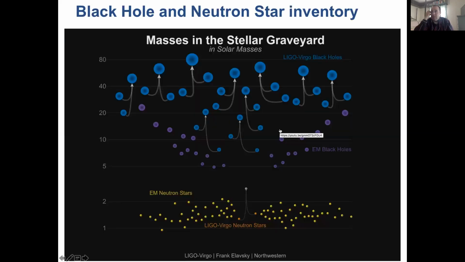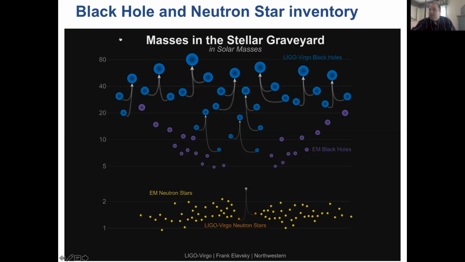Here's sort of a taxonomy of the ones that have been measured. All of these are black holes. These are the merger events, the black holes that we have discovered through observations by these gravitational wave observatories. So here's one, for instance, where we had a 20 solar mass black hole and a 30 solar mass black hole combining to make something like a 50 solar mass black hole. And you can see how these have been detected.